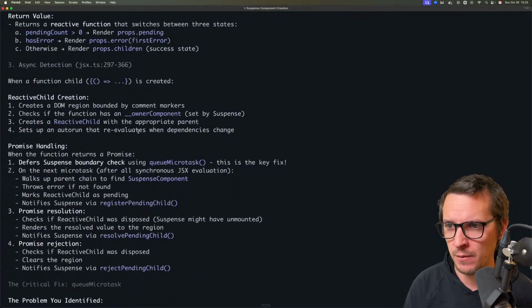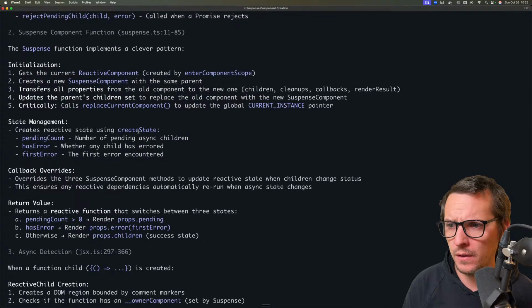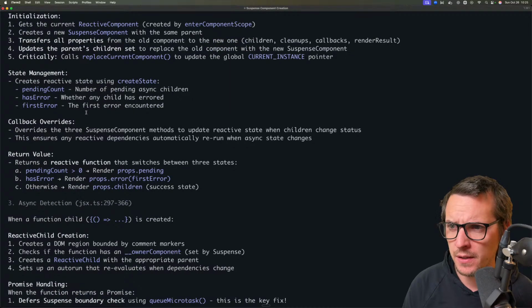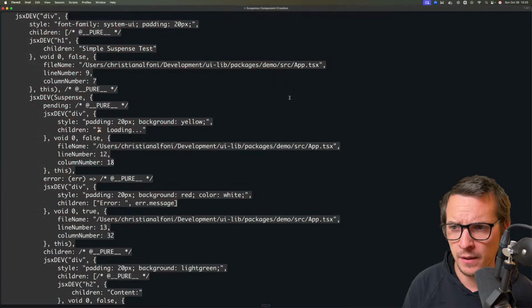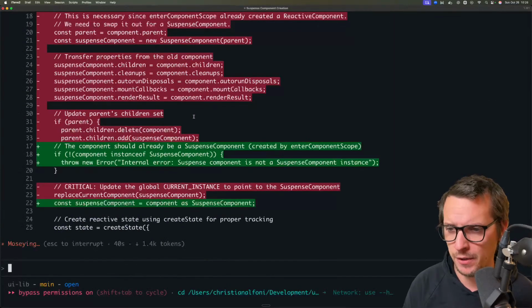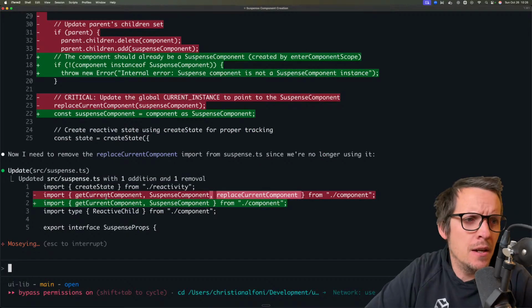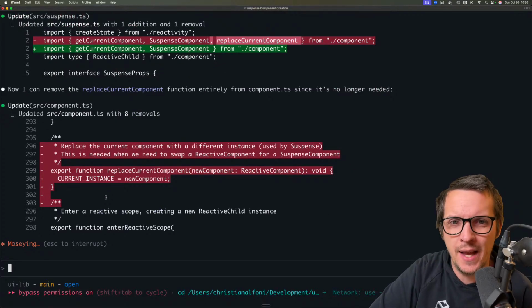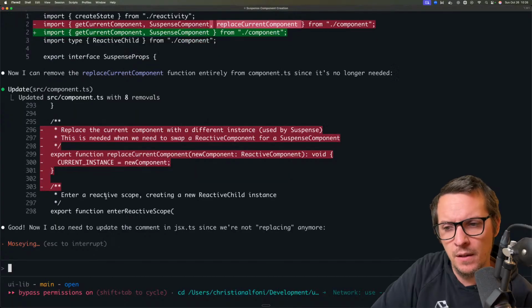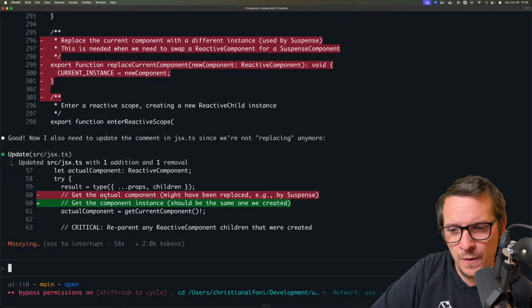Okay, let's see if we can read while it's creating stuff. So it creates a reactive state using create state, blah, blah, blah. Overrides the three suspense component methods to update React. Oh, okay. Let's wait until it's done. I really like working through the terminal, but it's also kind of annoying that you can't look at stuff you have done while it's working.